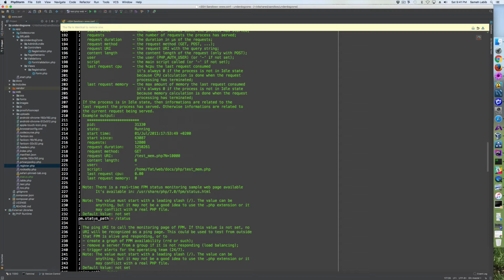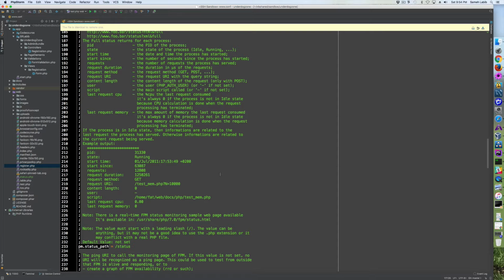PHP-FPM Process Manager. And as I've discovered the hard way, this URI does not work for the Apache server. It works for the FCGI protocol on this server machine. So in Apache's configuration, we have to redirect URLs that come to this expression.